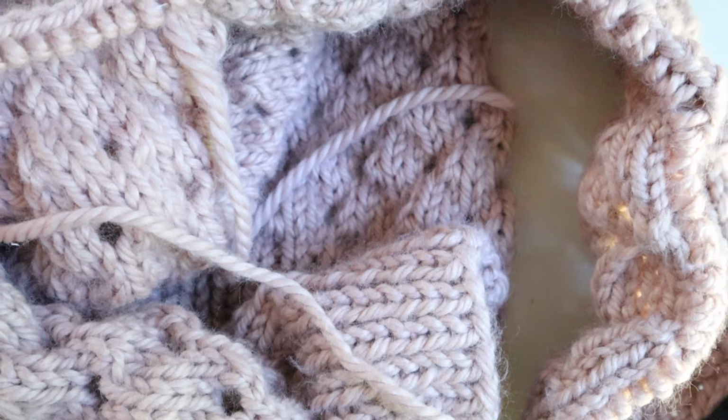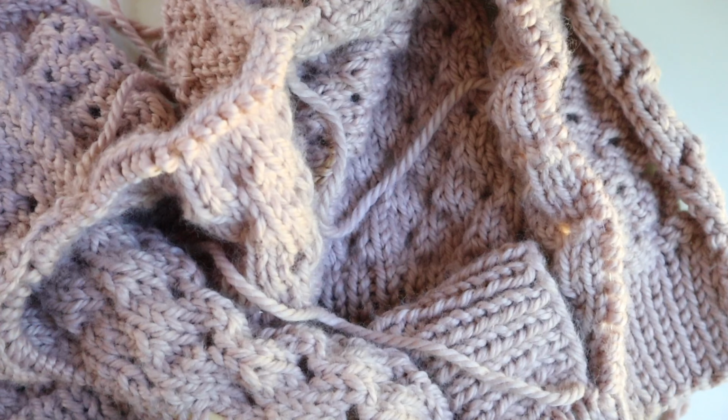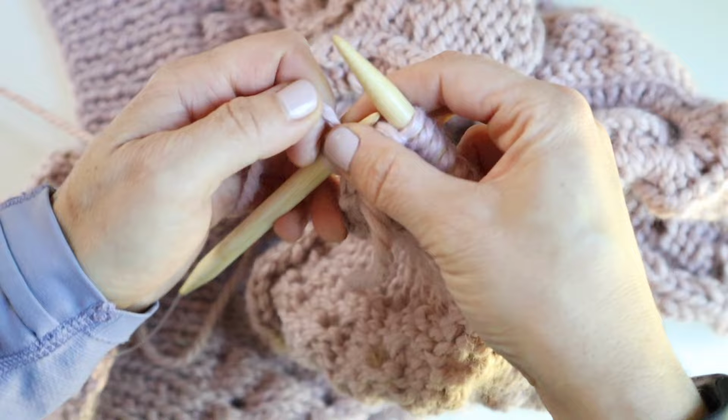I'm just going to zoom out here a little bit so you can see. But I started down here and it goes all the way across down to the other end. So I'll just show you what it looks like when I finished my first one by one rib row, and then I need to turn over and do the second row. Okay, I'm just finishing up my first row here, and I've got that last stitch.